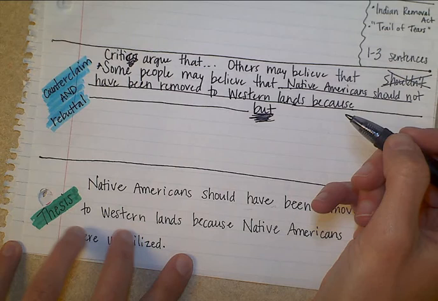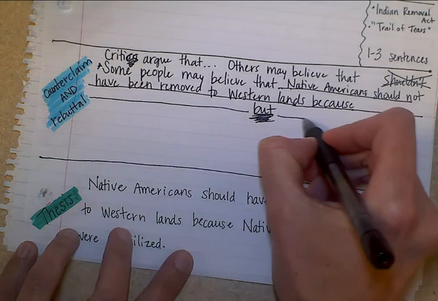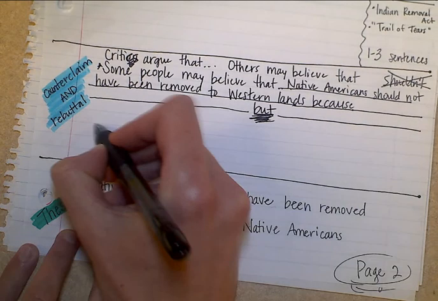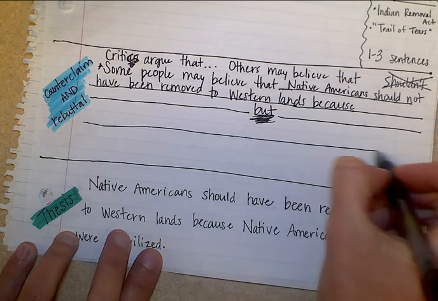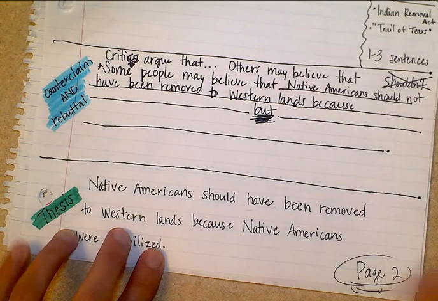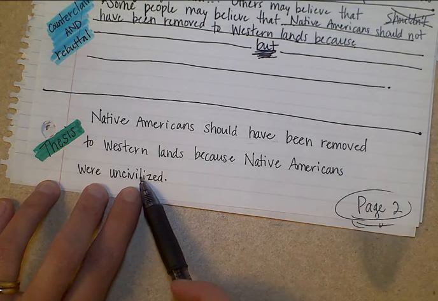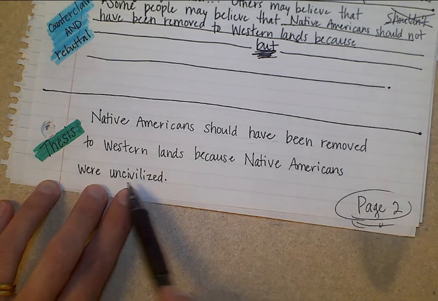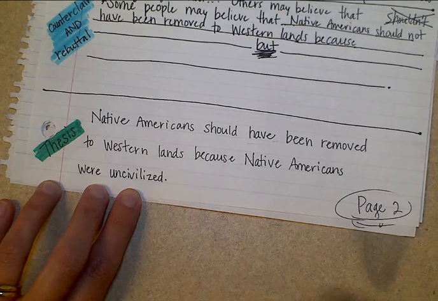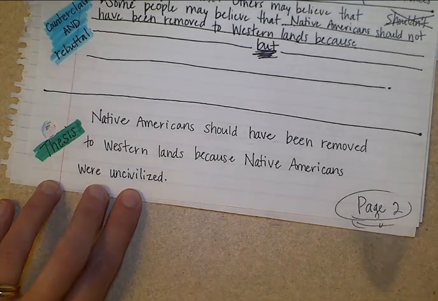So up here, it says, for my counterclaim, some people believe that beauty pageants are good for children because they can gain self-confidence. There's their because part. That's why the other side believes that. But then I had to come up with my rebuttal, my yeah, but. So I said beauty pageants can cause health issues and make contestants obsessed with their appearance. So that's just an example.